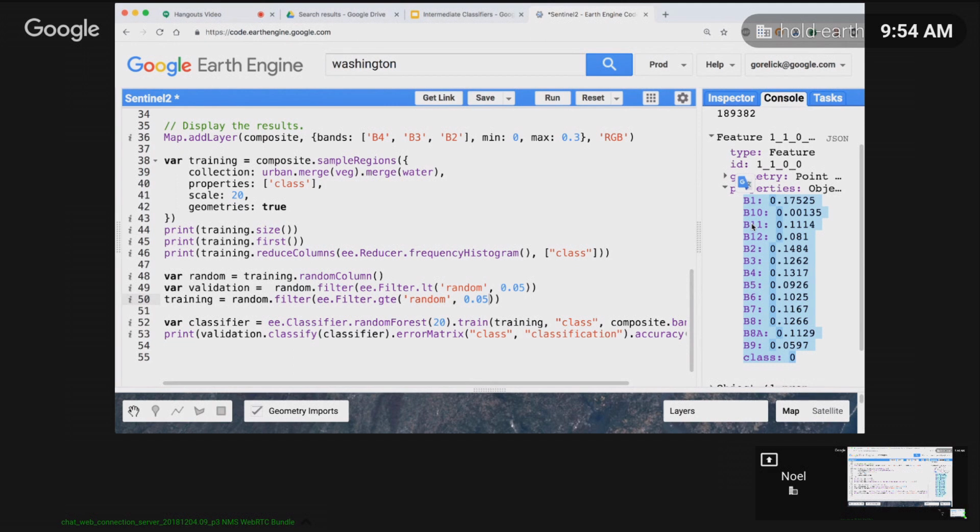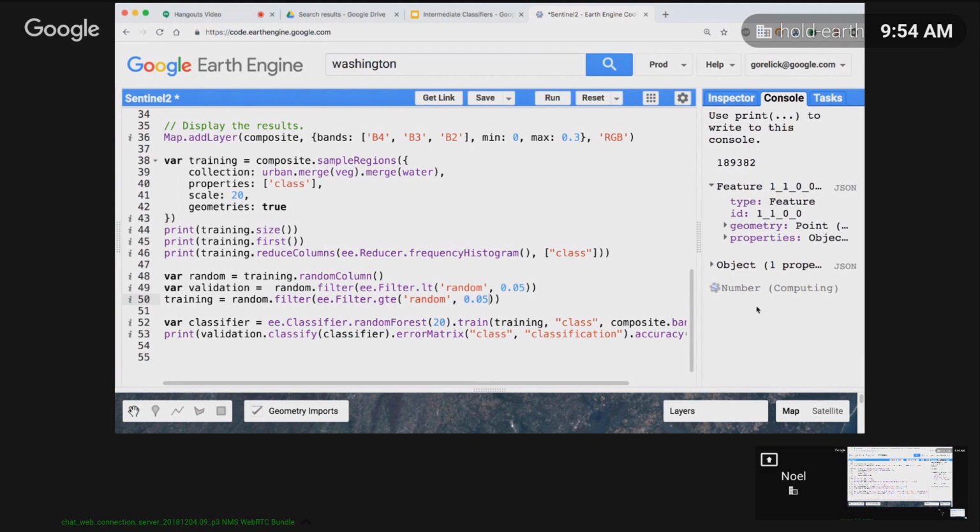But what we did after that is we fiddled with the features by giving it another property. And so instead of 13 properties, there's now 14 properties. And train goes, hey, wait a minute, I'm only expecting 13 properties. What's going on? And so we need to explicitly say, no, don't classify on that random column. Here are the actual properties that we care about, and they happen to be the same as the band names from the composite. So if you wanted to go back and add another column that you did want to train on, you'd have to do it before the training? Yes, yes.